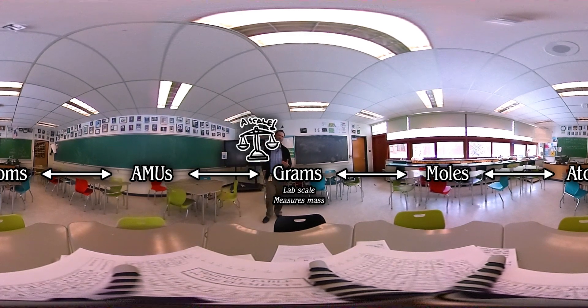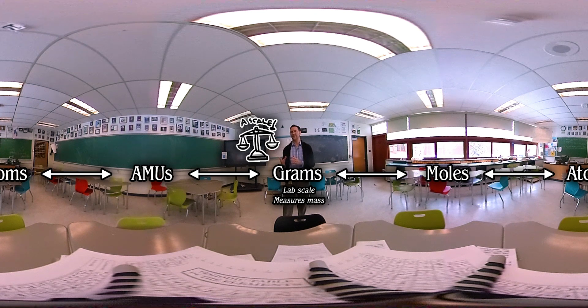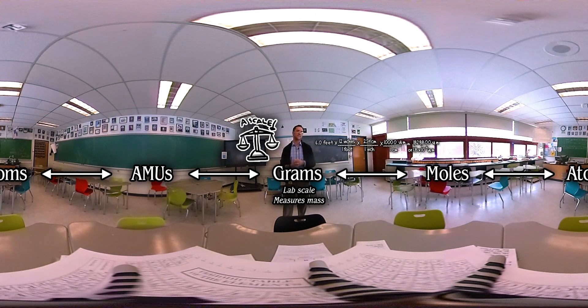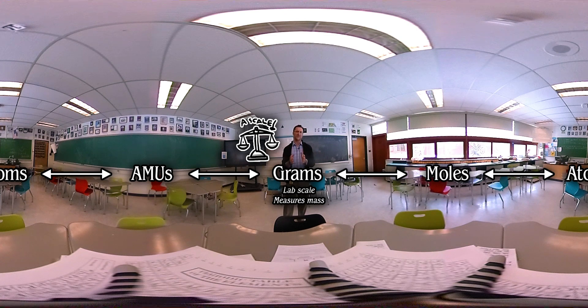So each one of these units has a different scale of existence they're used at and each one also measures either amount or mass. Grams obviously is a unit of mass that we use at the laboratory level, at our realm of existence that makes sense. We wouldn't use things besides grams at our realm of existence. By that I mean if we were to measure your height and I said measure it in micrometers, that would be a really silly answer. Or if I said measure your height in light years. Again that would be funny because it's off by many orders of magnitude of what we need.